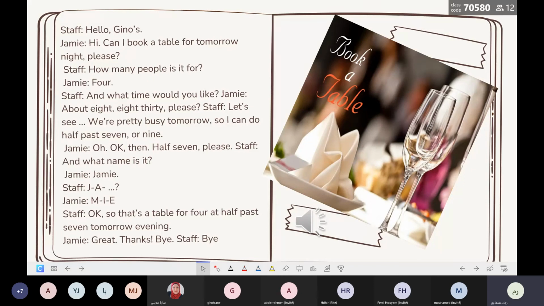Okay, I hope it was clear and simple, the listening. Let's move to the question. Okay. I want you to write a few words. So what was the listening about? What is the topic? What did you understand? Why did she call the restaurant? Okay, a few minutes, please. Yes, you type your answers. So what is the topic?